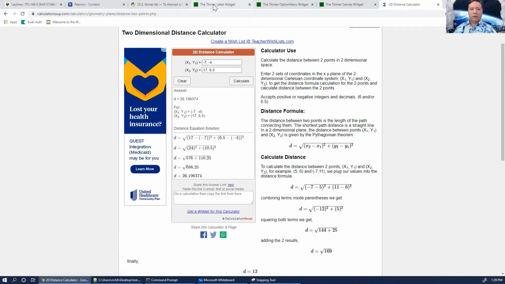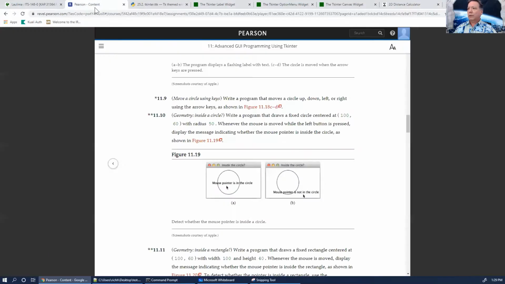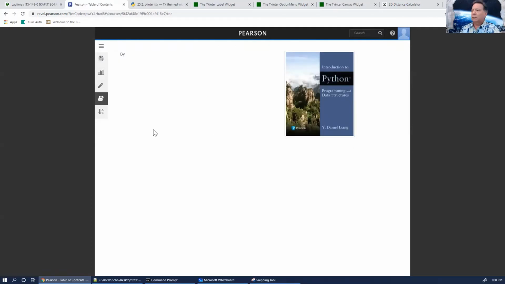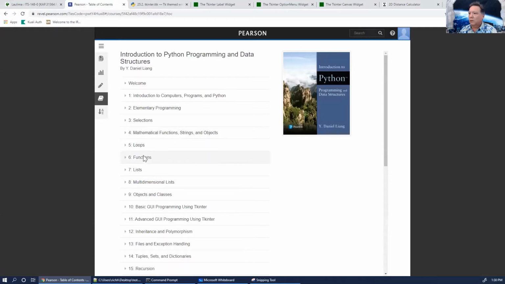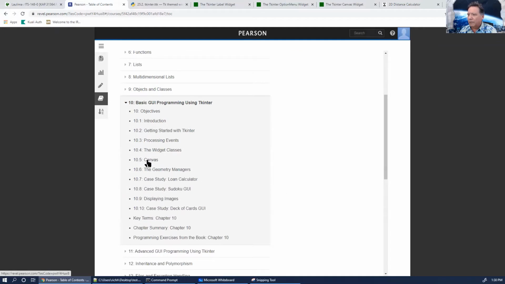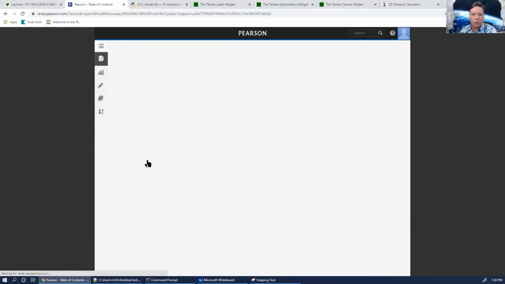So let's figure out what widgets we're going to use. Let's go here, and first we're going to want to look at the canvas. The canvas is either in this one, or canvas. So here's canvas. Okay, we might as well start out with the canvas because first we have to make a canvas and then we're going to put a circle on it.